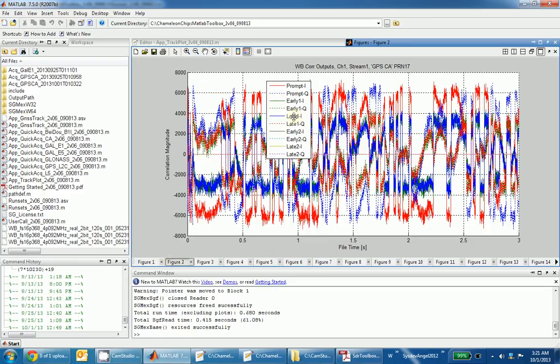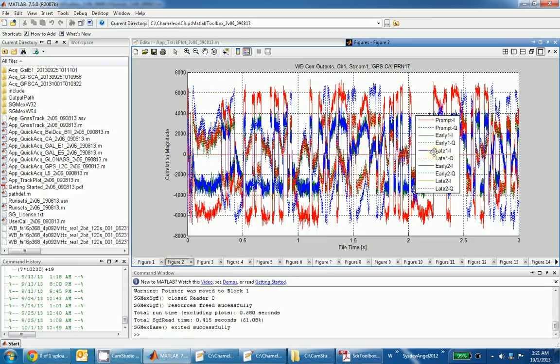So now if you look at the I's and Q's, you see that we should have 5 sets of correlator outputs. So these are the wideband correlators, which are the 1 millisecond integrated correlators that are coming from the correlation engine in the C library.